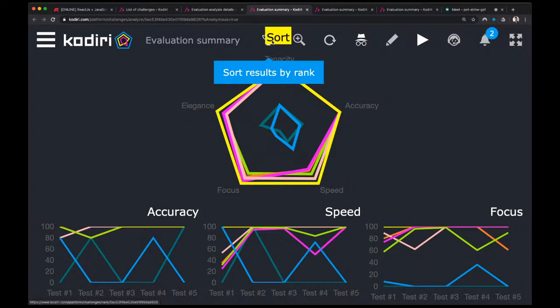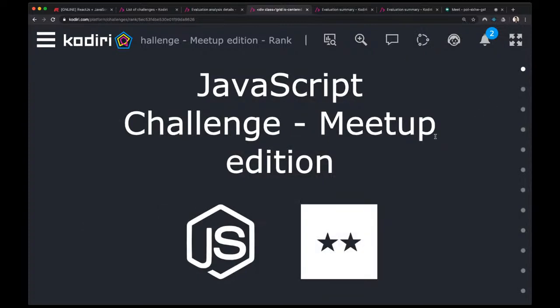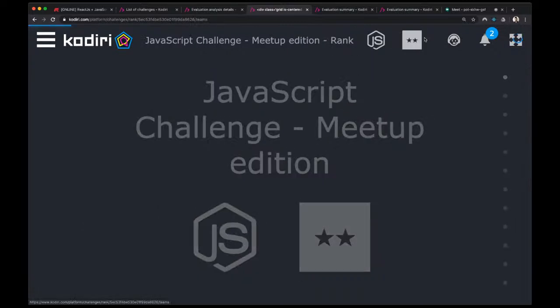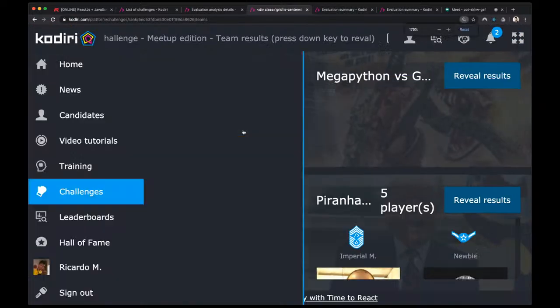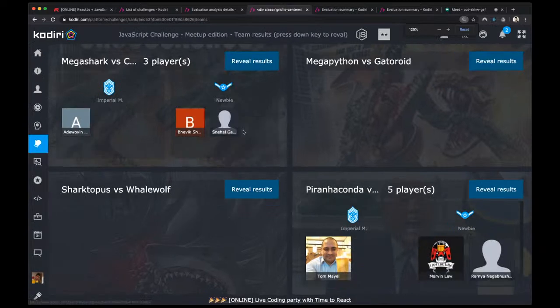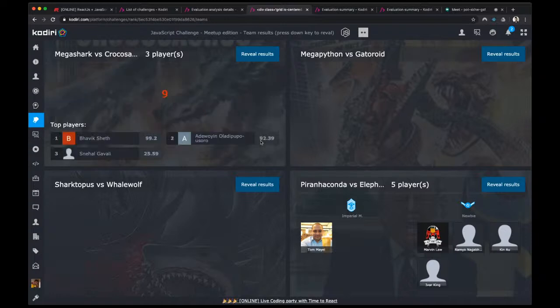So let's check the results. Actually, I need to zoom out a bit for readability purposes. All right. So this time, what we got is Team Megashark versus Team Piranaconda. What happened on the Team Megashark?